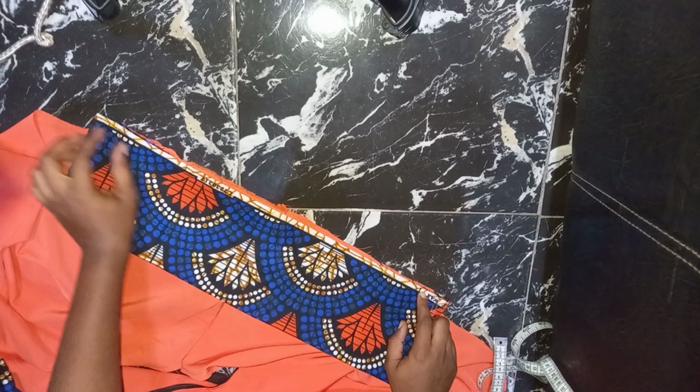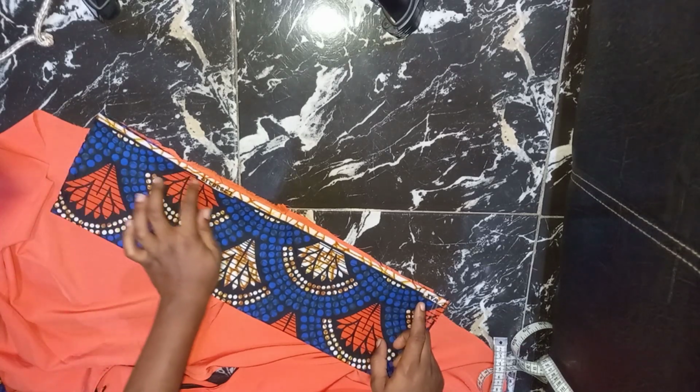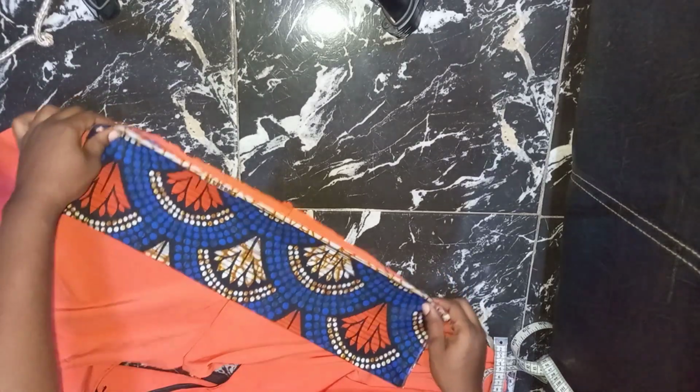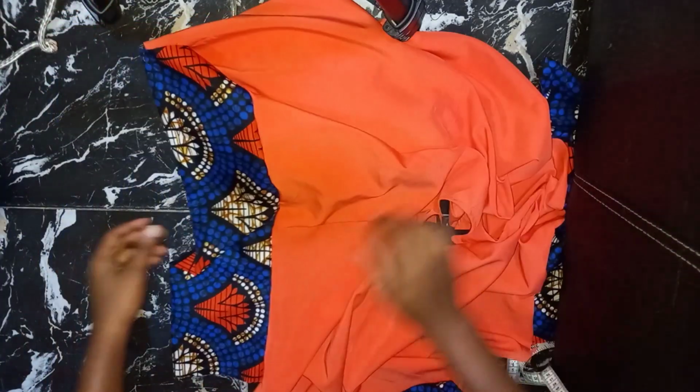So this is one side. I'll also go ahead and do it to the other side of the arm opening. So now I'm going to stitch on this. Okay, that's what I'm going ahead to do now. So I've gone ahead to fix my African prints on the arm opening. This is what we have, and this is for this other side. So this is what it looks like.